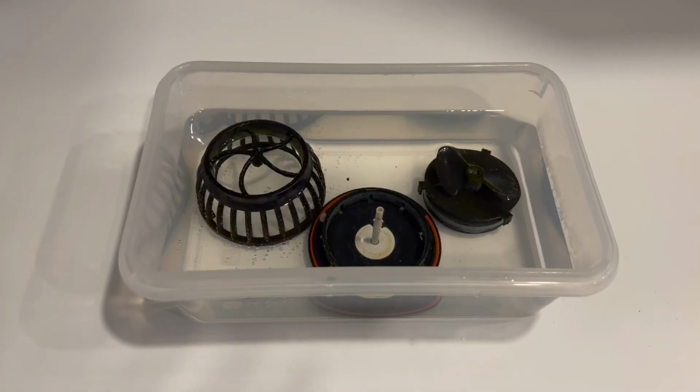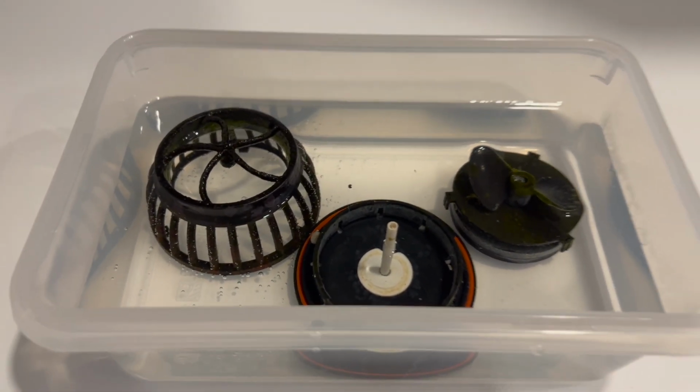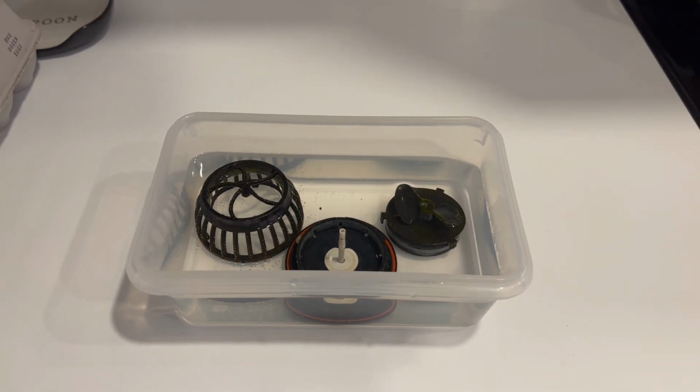Quick cleans definitely work great. And we'll let that vinegar mixture do its magic. While we're waiting, let's check in on the next household item I love.